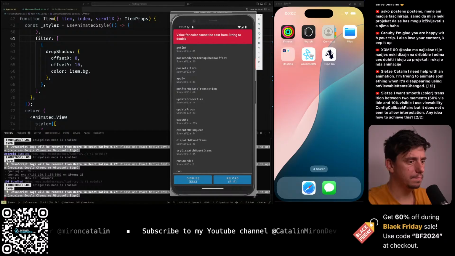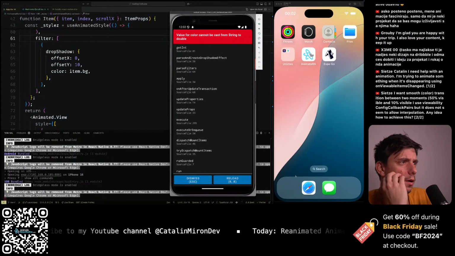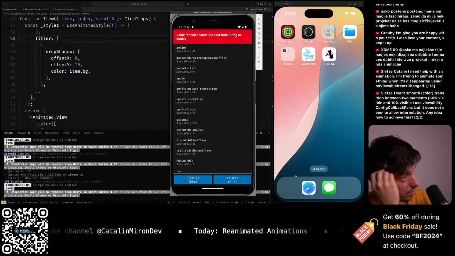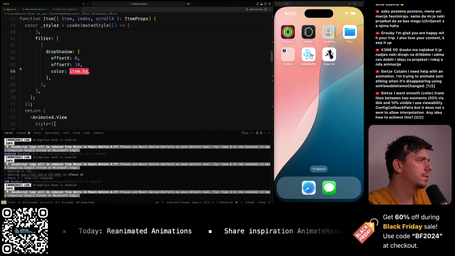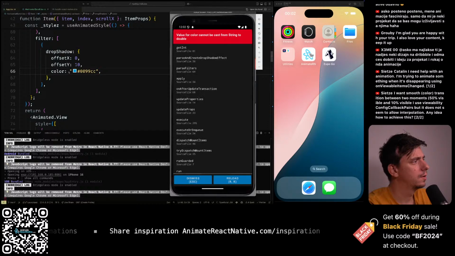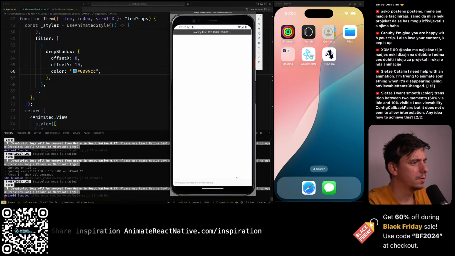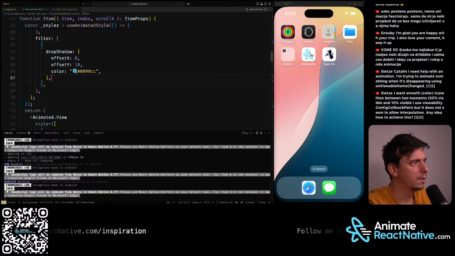Maybe open an issue, right? Value for color cannot be cast from string to double. I need to pass here some, maybe, something. No, from string to, interesting.